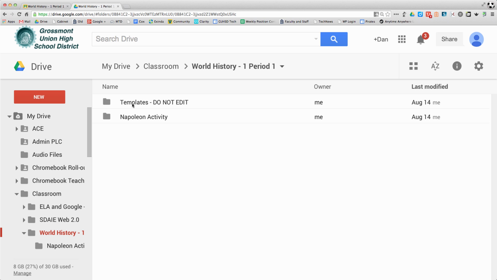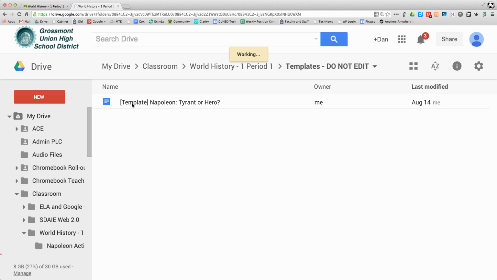What happens in the templates folder is that anytime you push a template out to students, it makes a copy of it here. That's important because a student can pull a new template into their Classroom account if they mess it up and want to start over. It also means that if I make changes to the original document, it will not be reflected in the template. So if the kids pull a new copy, they're not going to get those changes. If I do it in the original document, I would have to go here. All right, so that's the templates folder.